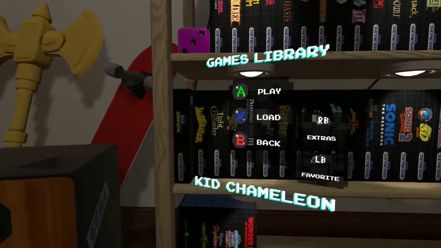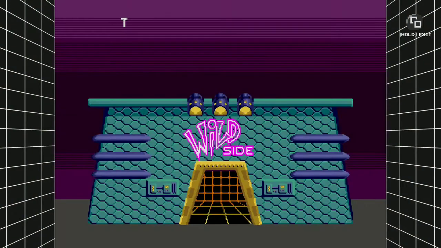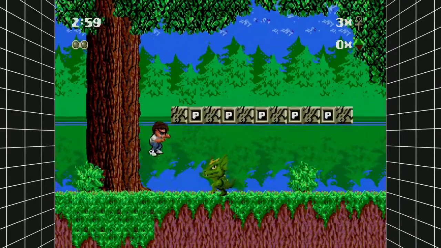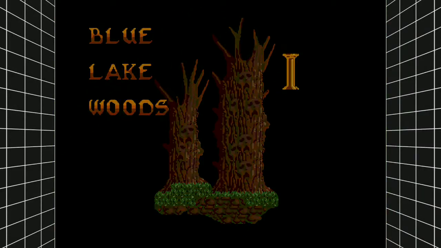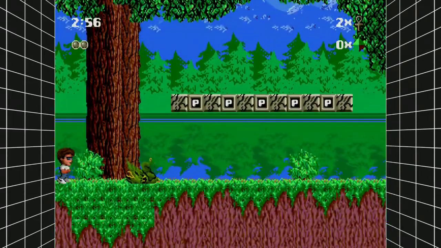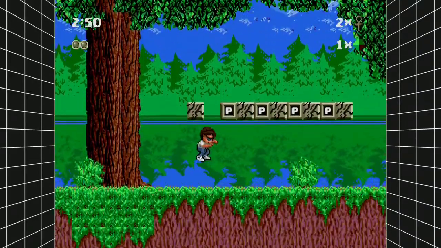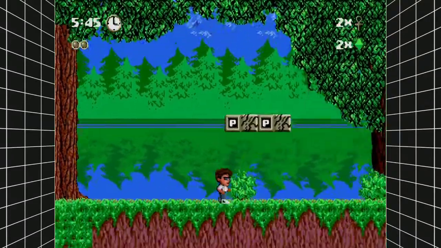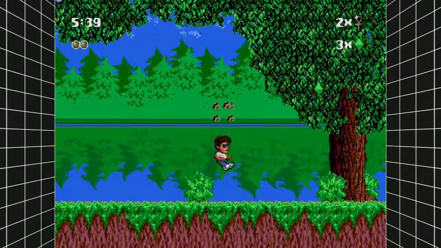Alright, next game we're going to look at is Chameleon Kid. Action platformer game here. Oh, I dived off the bat. That was cool. In this game, you can get power-ups. So you play as a kid in like this virtual world. That's what I get from the story anyway.